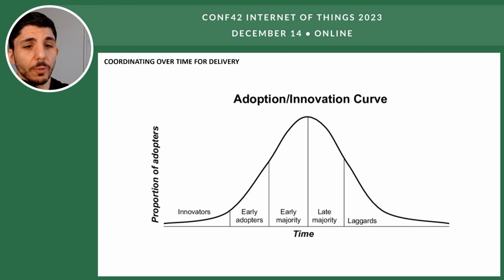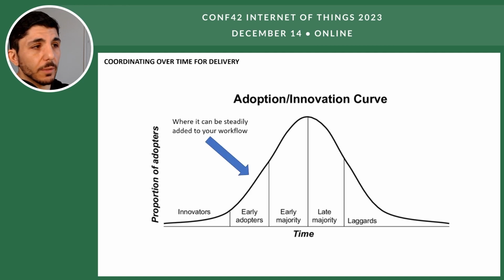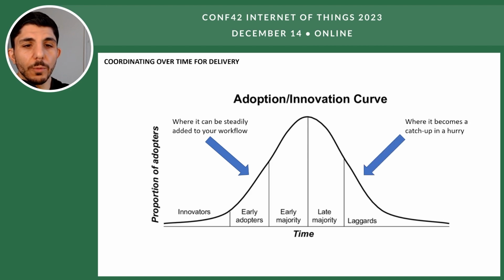And pro tip, you want to be on the leading edge of the adoption curve. Even if things aren't perfect, this environment around IoT and digital twins and the visualization constantly changes. So the sooner you get started, the easier it is to change. Because if you go on the laggard edge, not the leading edge, but the laggard edge, you'll be in a rush to try to catch up with the business need and use cases of digital twins. And then you'll end up with a kludge, and I worked on many a kludge, and you don't want to be there.